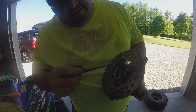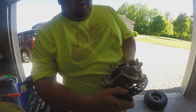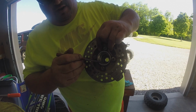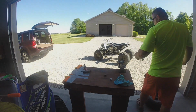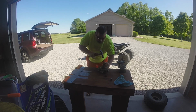And then that spacer I just removed, it will go down there and set against this edge on this other bearing, and then this outer race will have another surface just like that one that it sets on. So I'm gonna go ahead and take this other one out. So I'm just going to hit on the inner race, which is a lot easier to see.